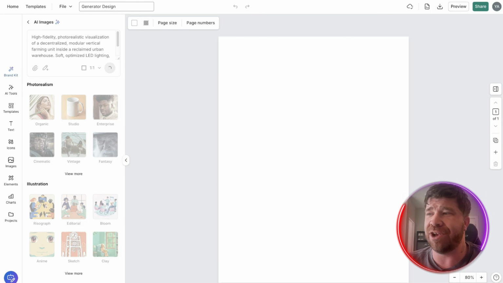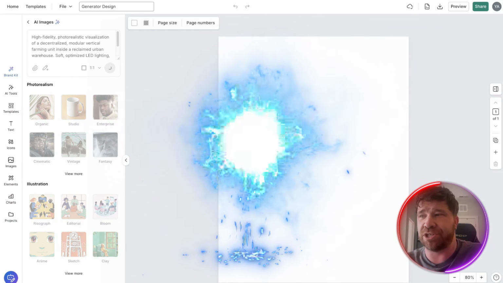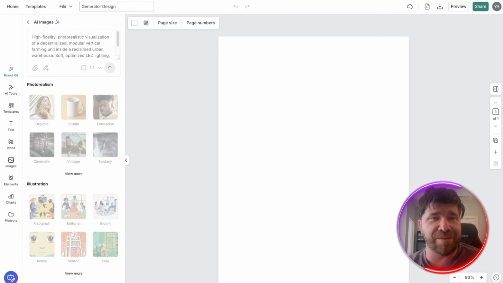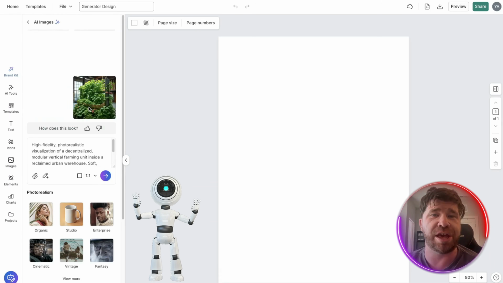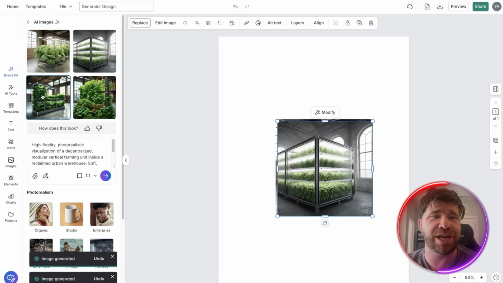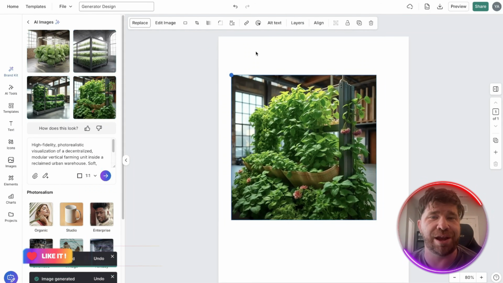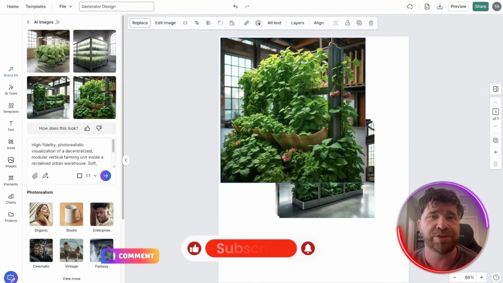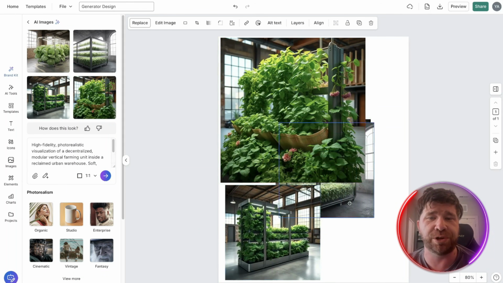But not only that, once this actually works its magic, I want you guys to understand you can actually modify the overall image and change things. So you guys will see right now the AI is working it out. We actually have some really cool images already. And you guys can see that, right? These actually look pretty dope, not gonna lie. I have to admit, I do like these a lot. So you can actually move these. You guys can see that, right? We have all these here, which is pretty cool.